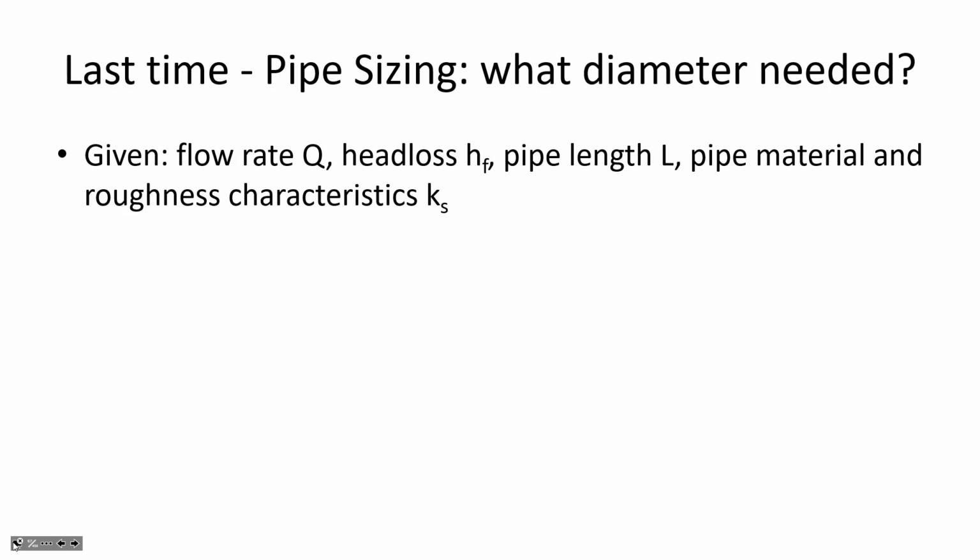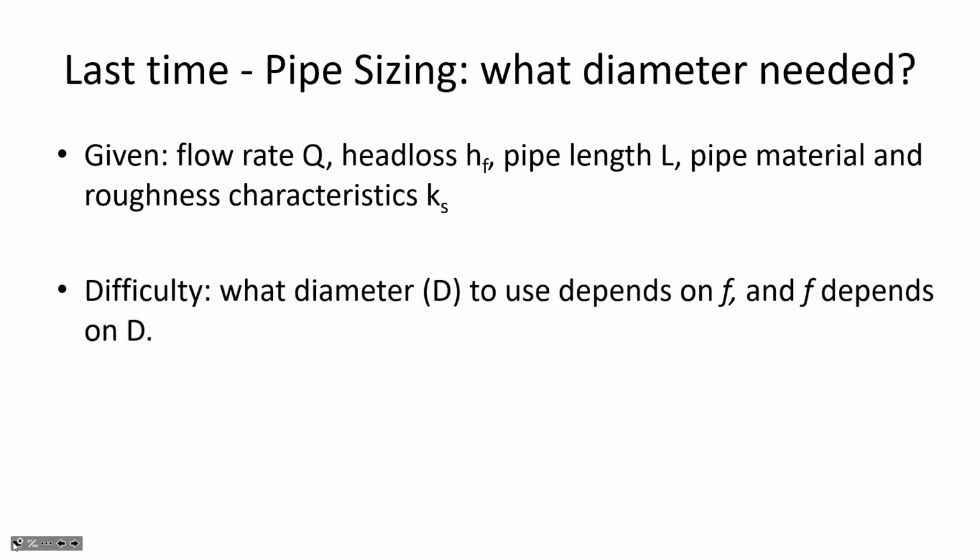And so the conundrum, the thing that we were trying to get through, was the fact that you don't really know the friction factor until you know the pipe diameter, because friction factor depends on pipe diameter and velocity, which is itself dictated by pipe diameter. So we don't know the F value because we don't know D, and we can't calculate D until we know the F value. So we had all these flow characteristics, the roughness of the pipe, the amount of head loss, but the challenge was D depends on F and F depends on D.